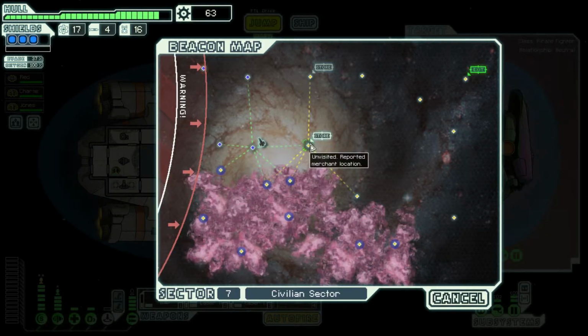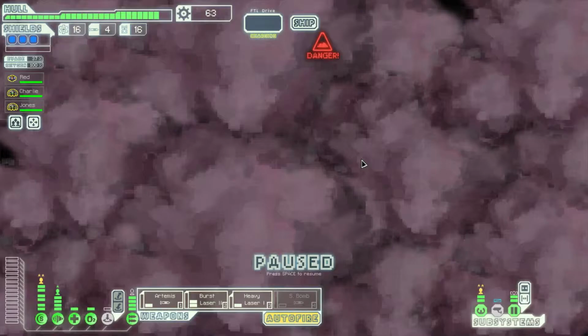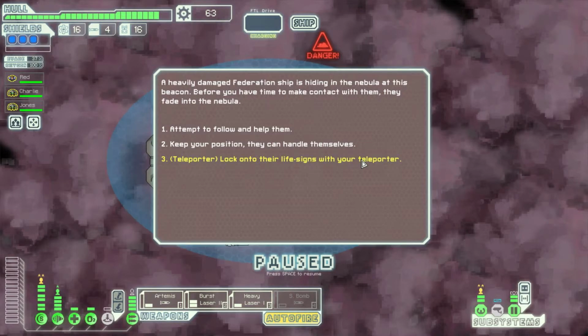Ooh, look, another store. Perfect. I think we'll head through the nebula up into these stores and then to the exit. That should be a pretty solid move because the nebula will slow down the rebel ships as well. A heavily damaged Federation ship is hiding in the nebula at this beacon. Before you have time to make contact with them, they fade into the nebula.